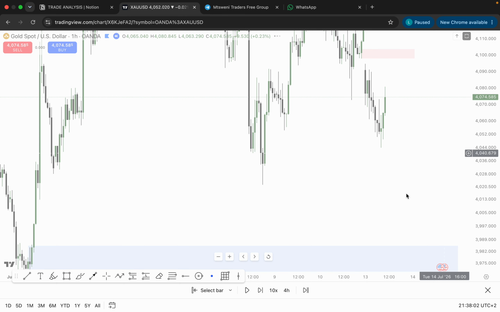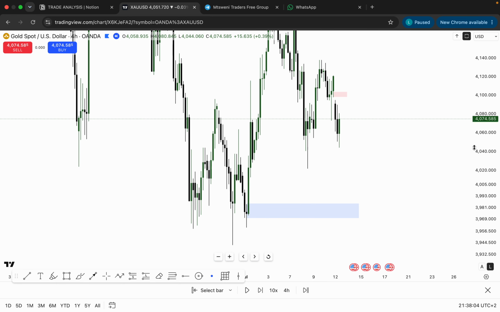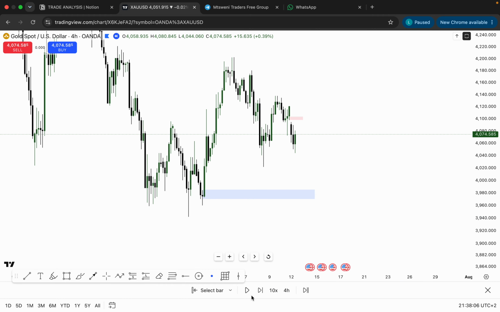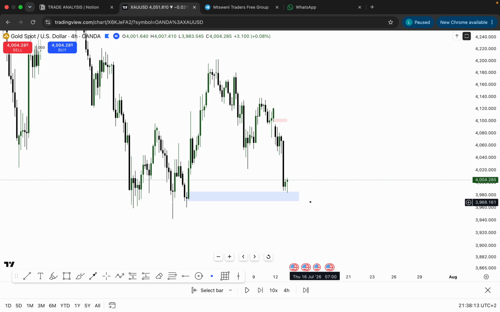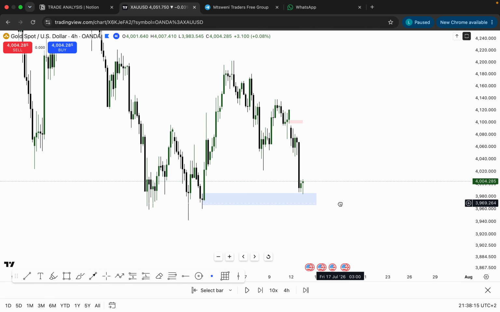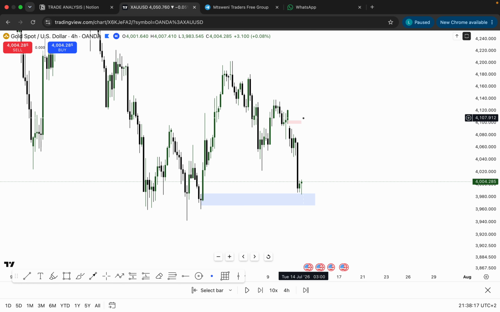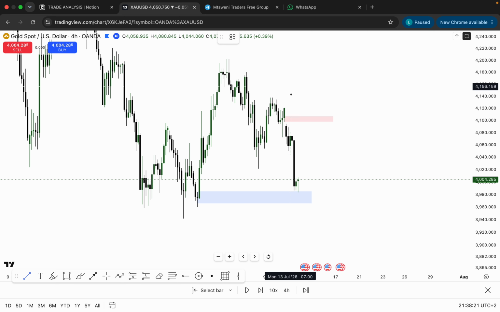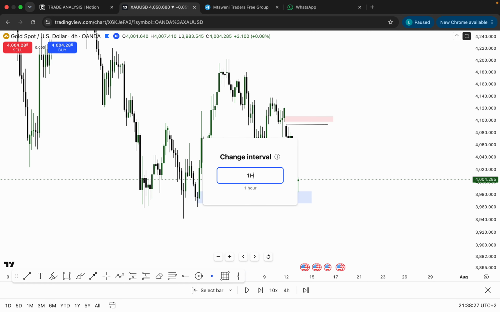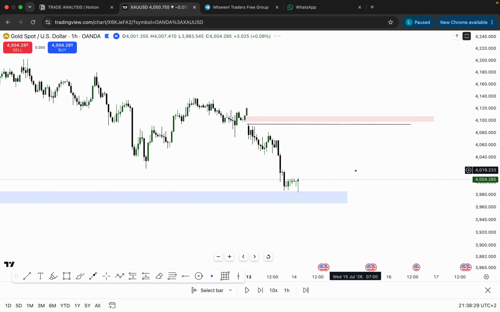So when we got to the 4 hour, this is how the analysis looked at the time. If we can just play price a bit more. So Tuesday came, and I saw price somewhere like here. I wanted to see two things happen. First things first, I wanted to see price coming back and clear all of this here. Let's go to the 1 hour, it will make more sense.